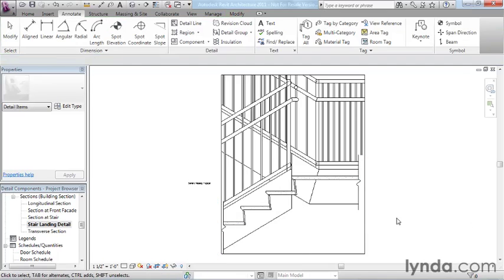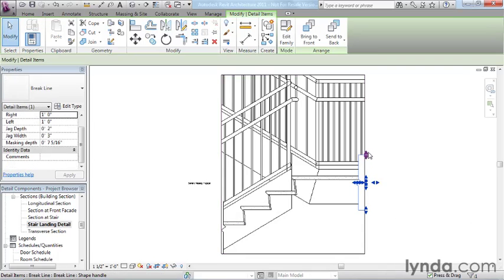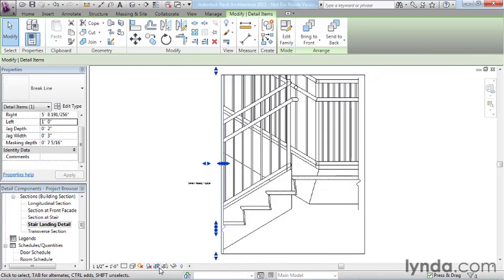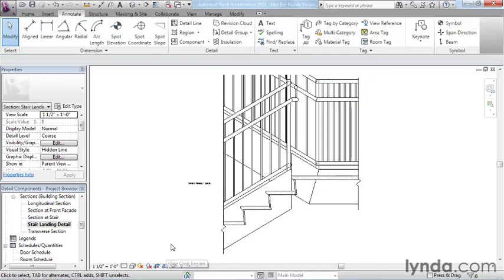Now, if I select either of these, they have shape handles on them, and we can sort of stretch those up so that this fully covers up. And the idea is that when we're done with this detail and we come down here and we turn off the crop region, that gives us the illusion that it was drawn this way, right? So that's our first detail component. It's a simple two-dimensional masking object that covers up the underlying geometry.